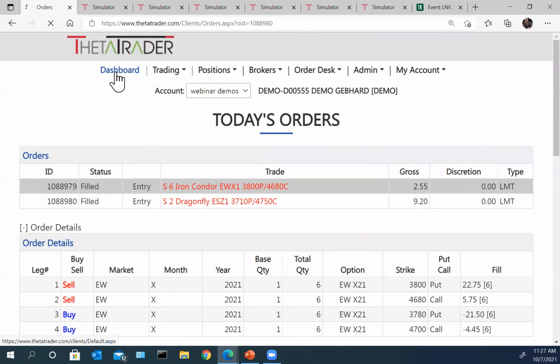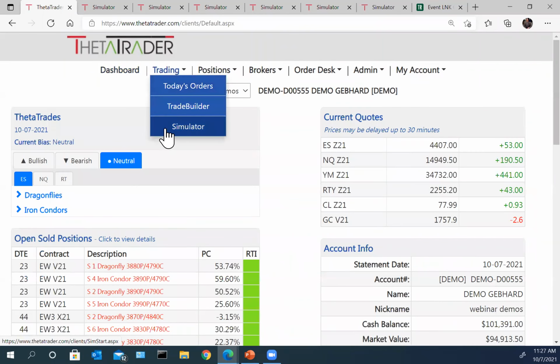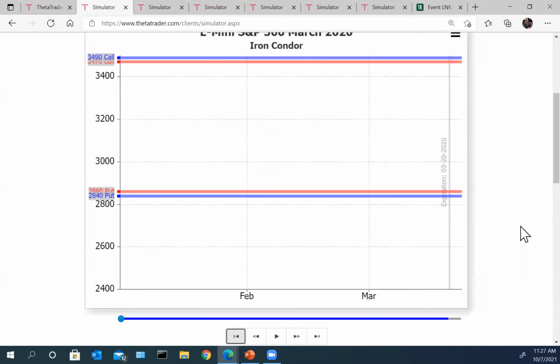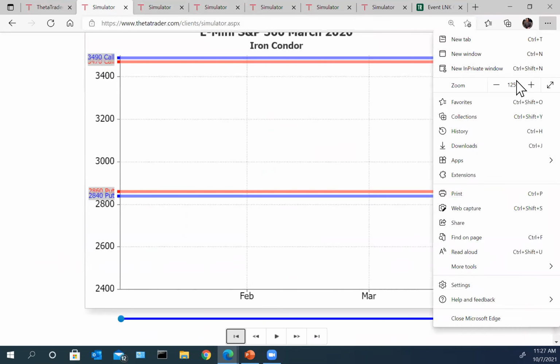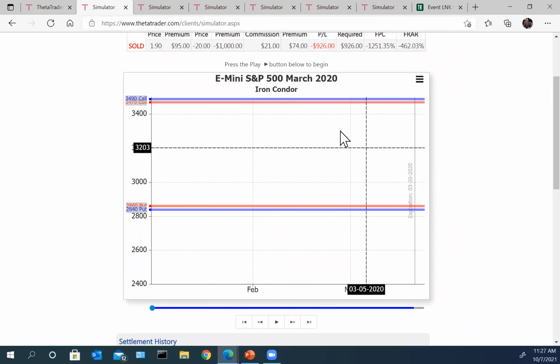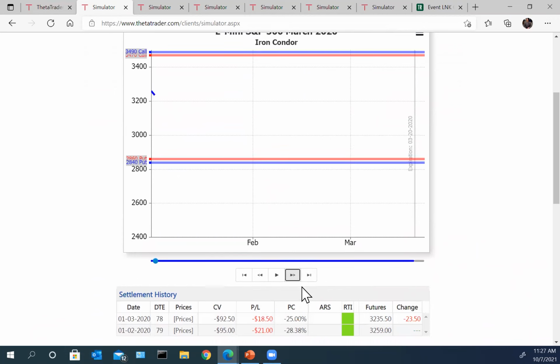Now here is a really unique feature. I've got a trade simulator here, and you can go backwards in time and back test these option spreads. So I've loaded some here to save some time. Let me squeeze this down here so you can see the whole screen. Okay, so here's an iron condor, just going backwards in time and looking at the Theta trade from January 2. And here's an iron condor. And you can use these controls here to go forward 1 day at a time.